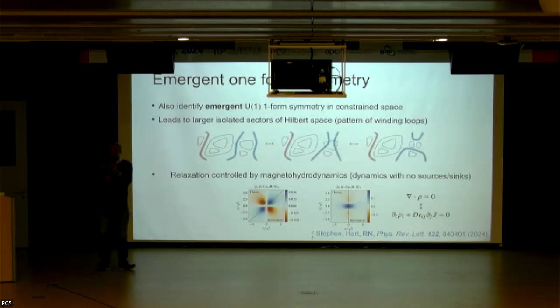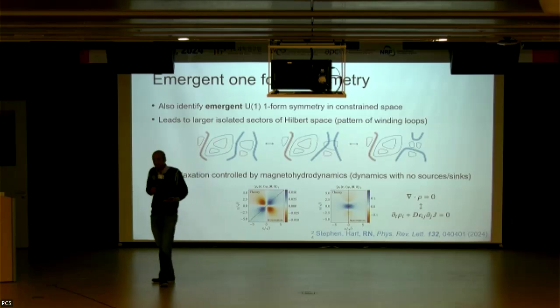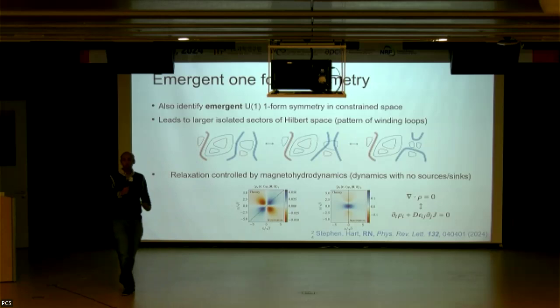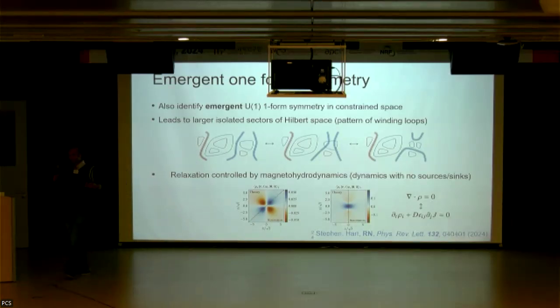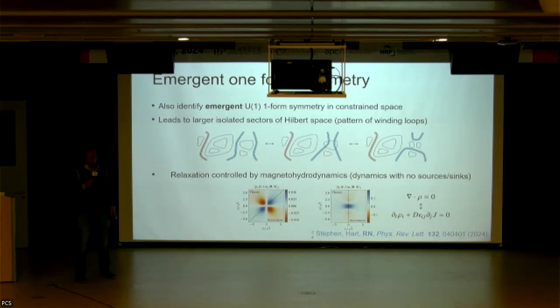Now, I was asked if there's a subsystem symmetry here. There's not a subsystem symmetry. There is a higher form symmetry. You can actually think of these domain walls, red and blue, as symmetry charges of a higher form symmetry. In this case, it's a U(1) one-form symmetry. And anytime you have a symmetry, your time evolution is always block diagonal by symmetry quantum number, because time dynamics cannot change your symmetry quantum numbers. So really, you should be resolving your dynamics by the higher form symmetry. You should take your big unitary time evolution matrix, block diagonalize it into symmetry sectors, and look at the evolution within each symmetry sector. And your default assumption should be that if you have a one-form symmetry, then the dynamics should be magnetohydrodynamics, because magnetohydrodynamics is the dynamics of fluctuating loop-like variables.